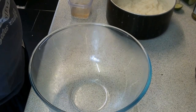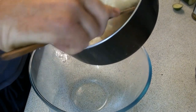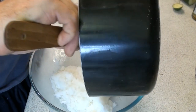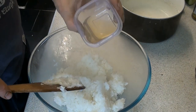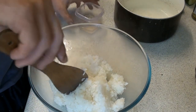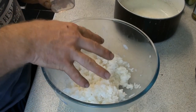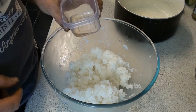The rice isn't cool yet but it's had about 10 minutes to steam and it's looking nice and sticky — it won't come out of the pan, which is a good sign. I'm going to get the rice into a glass bowl. When you add the vinegar to it, you don't want to do this with anything metal because it can react and change the flavour. I'll add a little bit of that mirin and rice vinegar mixture all around, then without stirring, just chop and fold the rice. I like to taste this as I go, and the flavour is actually really good. I've got a bit more mixture left but it would become overpowering, so that's just going to go to waste.